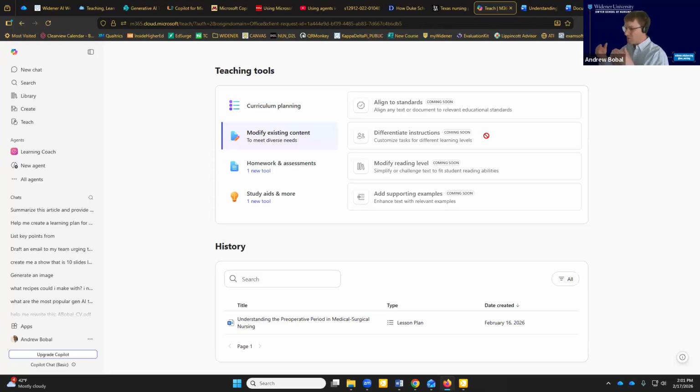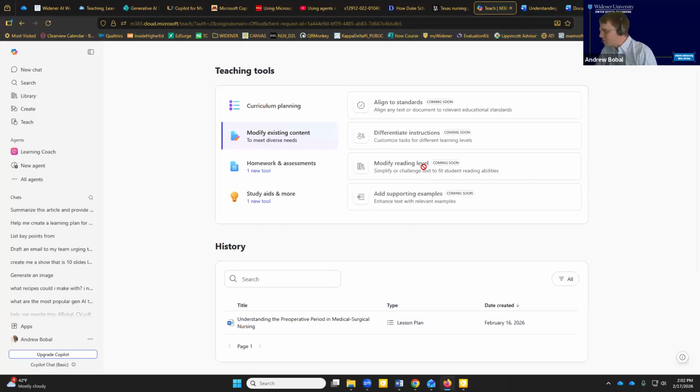So the stuff that was a little bit too high went right over those learners' heads, and the stuff that was a little bit too low went right underneath the ones that were a little bit too high. So it's about finding that sweet spot there. And we know that's tough, especially in some of our bigger groups. But we can find some opportunities for that. I'm going to show you one of those things within agents here in a little bit to hopefully help with that. All right. So we'll work on that a little bit, modifying the reading level.